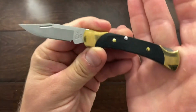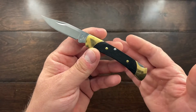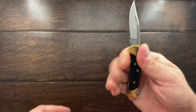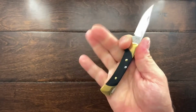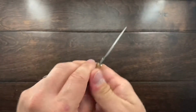It's very robust. I've been using this mostly in the garden. I use it to trim or bud my roses. I use it to also cut out weeds. And one of the reasons why I use it for cutting out the weeds is because it has a very sharp tip. It'll cut through roots, and it also has your back lock. So this is going to be a locking blade. And for me, that means work knife.